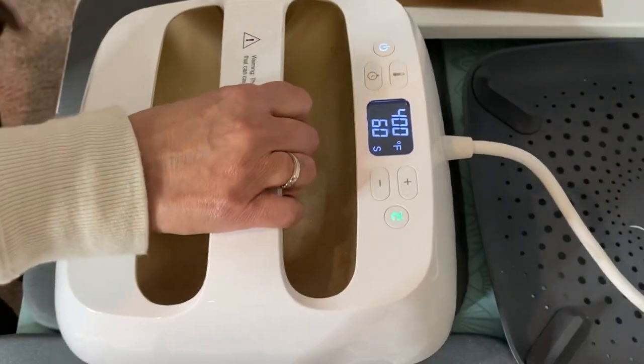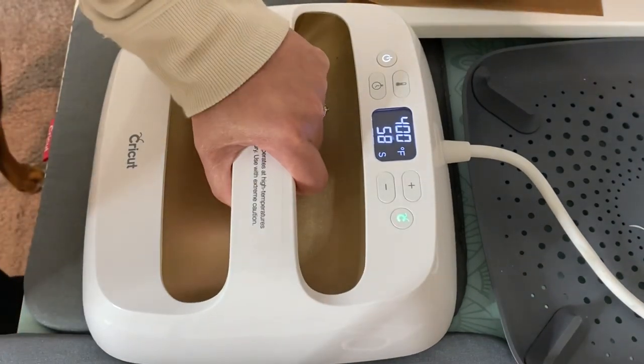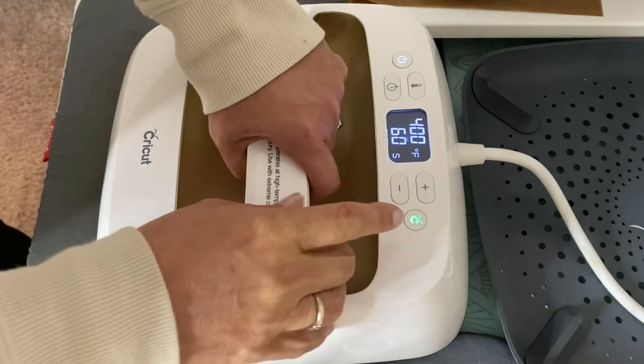All right, so now I'm gonna just put this on, and this is gonna be for 60 seconds, and I'm just gonna give it some nice good pressure while it's going. All right, so now we'll lift this up.